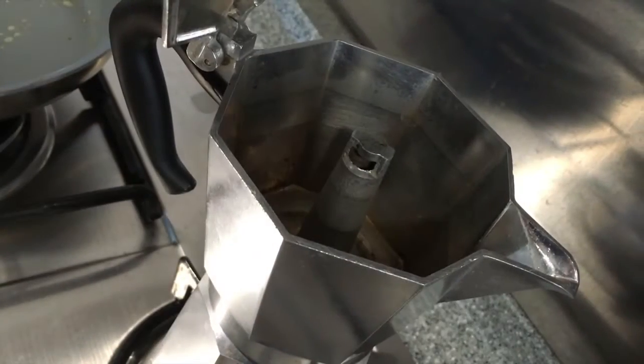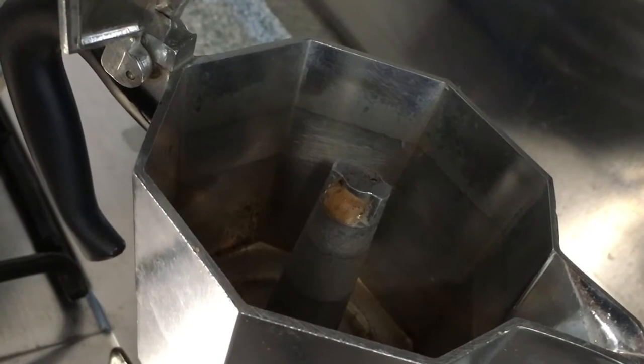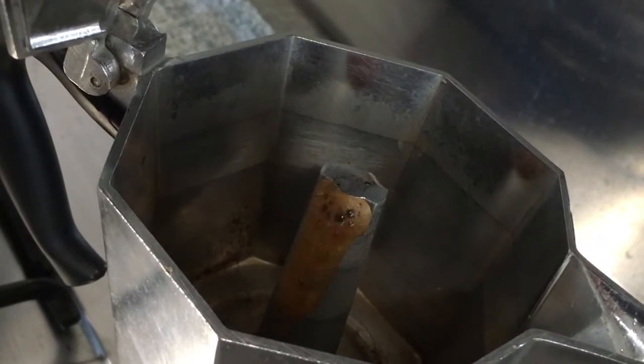The steam pressure will force the brew from the ground beans, a thick liquid, into the carafe. You can see the brew oozing out into the container. Here's your brew.